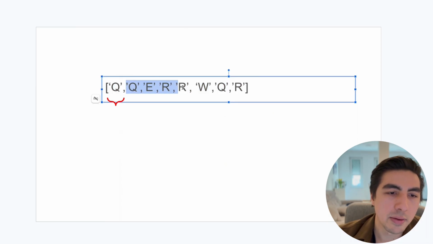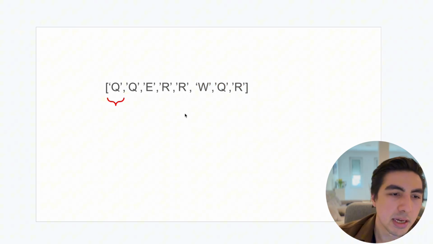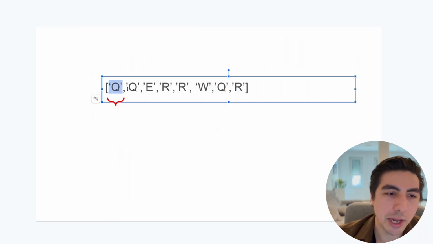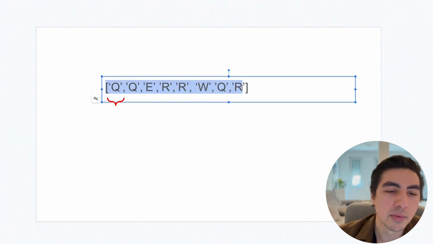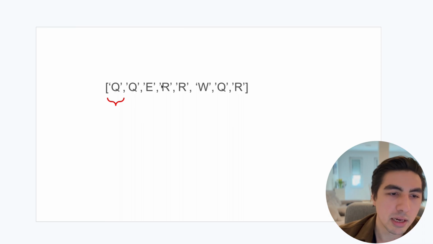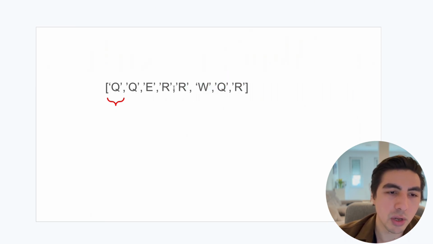And we can see here right away that this is not the case. This is not the case because we have here R appearing 3 times. So what's outside of the window is invalid. Why is it invalid? Because no matter how much I change what's inside of my window, I can never make this whole string here valid again. Because I have 3 R's here, it doesn't matter if I change this Q to an E, to a W, to another R, it doesn't matter. I'm always going to have 3 R's. And because I have 3 R's, this is never going to be valid, right?